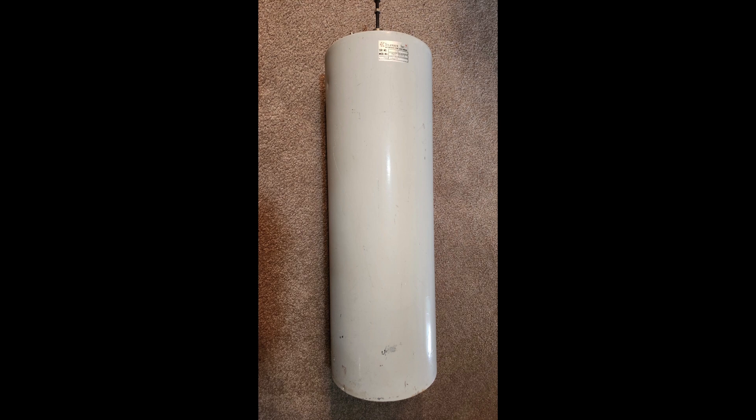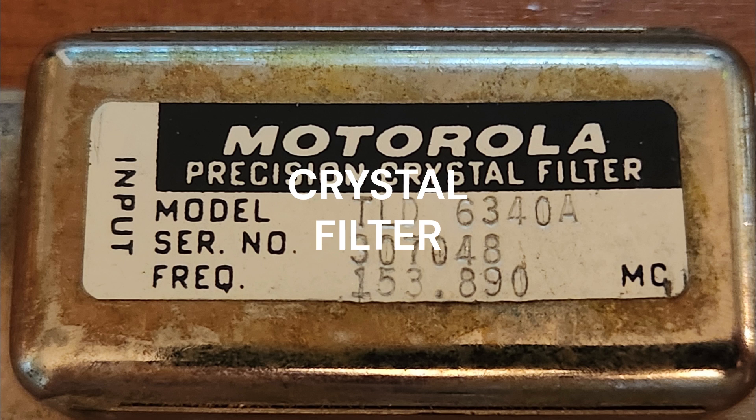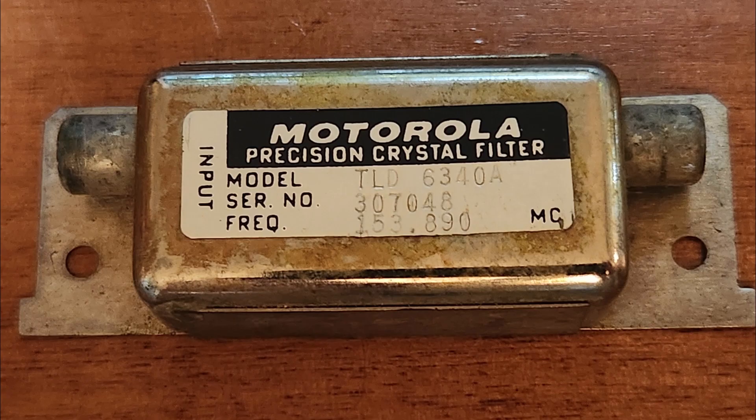It's now time for a crystal filter. A crystal filter is made up using a quartz crystal as a resonator. It's very high Q and thus provides much better isolation than any type of filter made from inductors and capacitors or a resonant cavity. A quartz filter — which we'll show you here in a minute — is a perfect device for dealing with this type of situation.